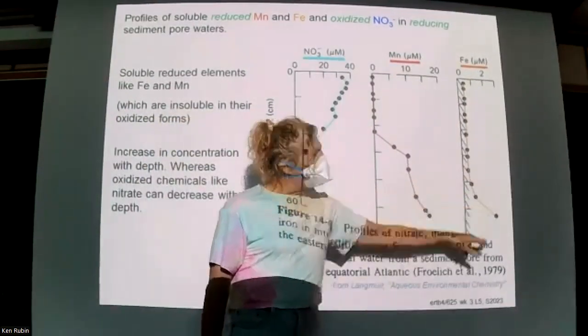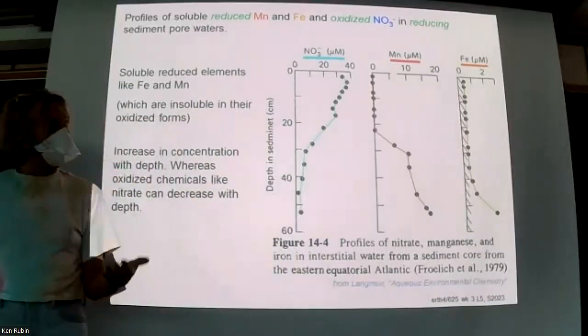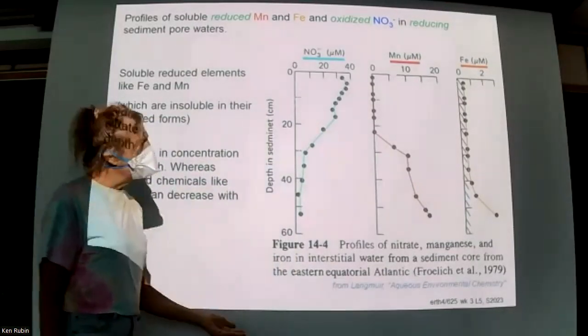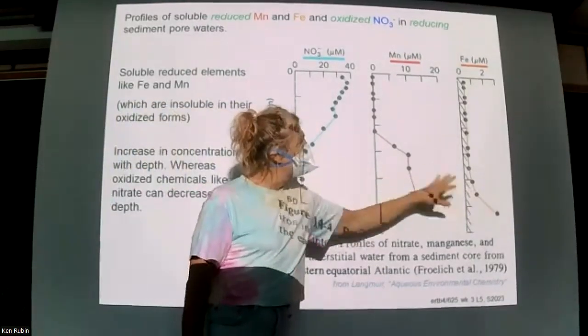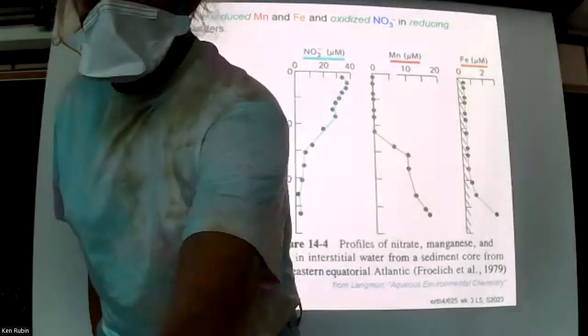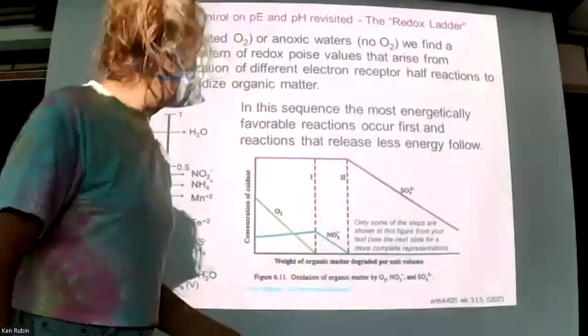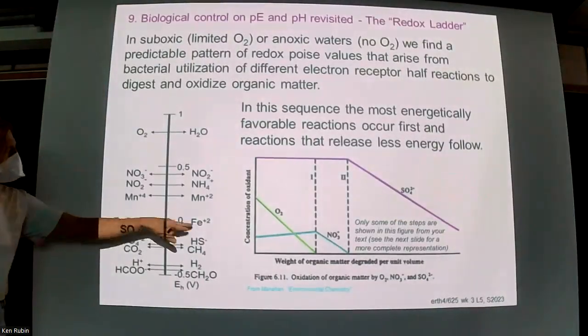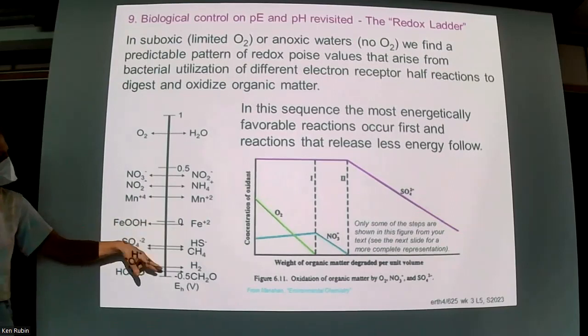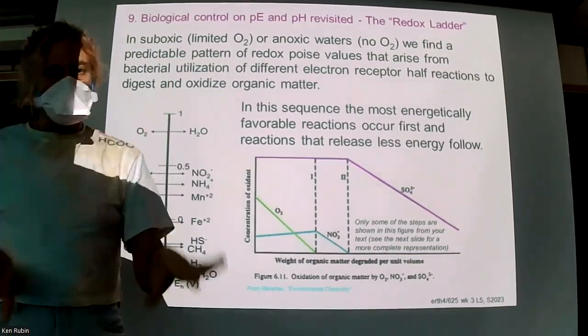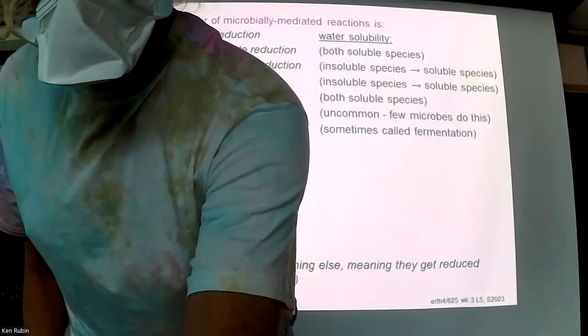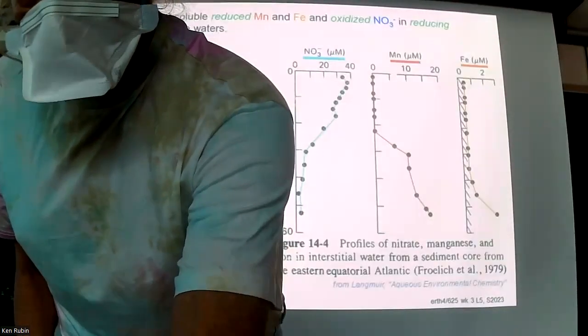The reason that we see iron becoming soluble at a deeper depth is because the redox potential for this transformation happens lower than that. And that's something you can convince yourself by going all the way back to this diagram, right? Iron reduction happens at a lower electrode potential than manganese reduction. They're not going to happen together. We're going to see one, then the other, and we see that in that stack of sediments.